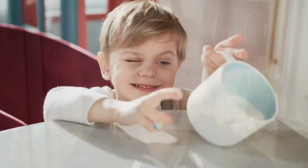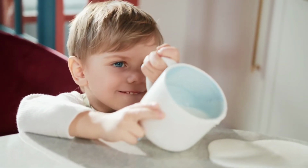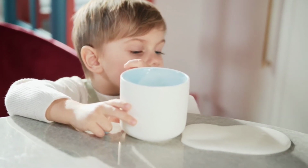Piggybacking off of that tool is my next tool, and that is a carpet cleaner. Now, this is an absolute must in 2022 if you have pets or kids or both like we do. If you have pets or kids, you know that the stains can be real. The pets sometimes have accidents, and so do the kids, like their Kool-Aid goes all over the place, or there goes their spaghetti sauce because their whole plate fell, and you are left with a giant stain on the floor to try to get up.